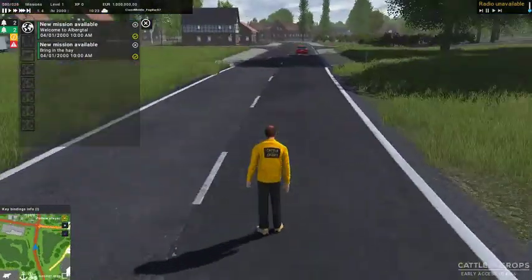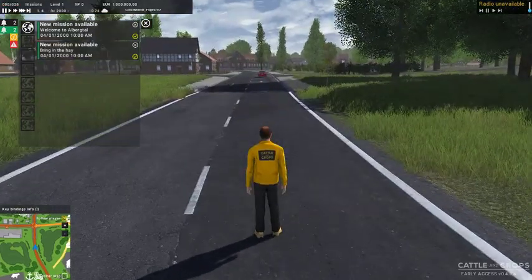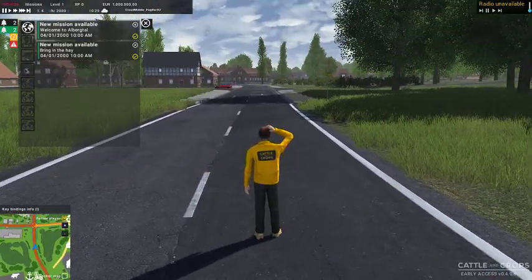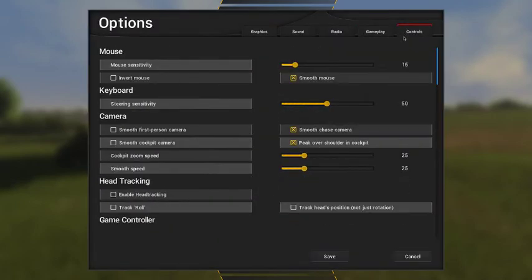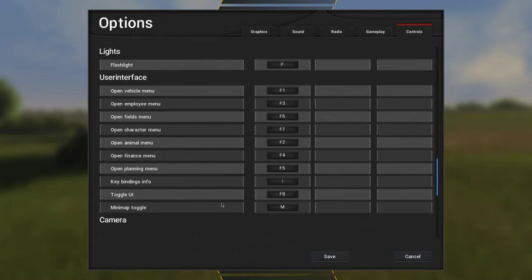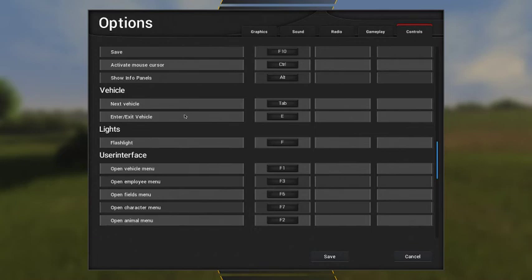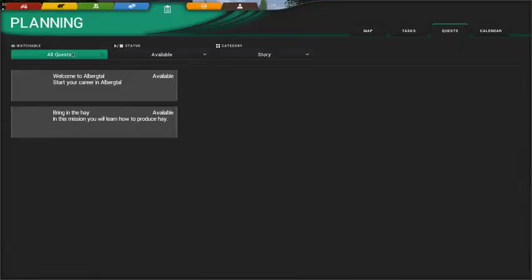Control. Is it that one? Yes. No. What is he doing? It's a tab to bring up the mouse. I can't remember now. Yeah, scratch the head, exactly. Controls. Settings. Gameplay. No. Controls. So there's one for bringing up the mouse. Toggle UI. Keybind info. I. No. Flashlight F. Activate mouse cursor. Control. I pressed control and nothing happened. Oh, you've got to hold it. Okay. Let's see what they say.